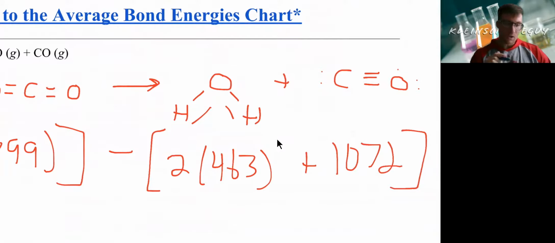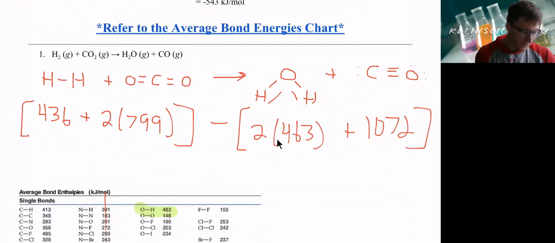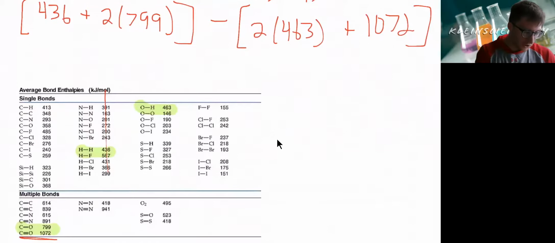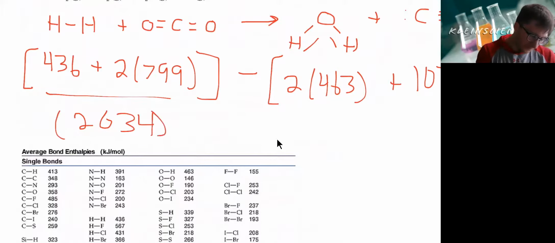Okay. So now all we've done is we've used the chart to fill in these values. These values coincide with the values found in the chart below. We erase some of this stuff. And what we're going to now do is take the sum of the reactants and subtract the sum of the products from that. What I find works best is if you just find each individual value for each side. That way we don't need to worry about typing too much in the calculator. So for this side, 436 plus 799 multiplied by 2 comes out to be 2,034. So that's my first value.